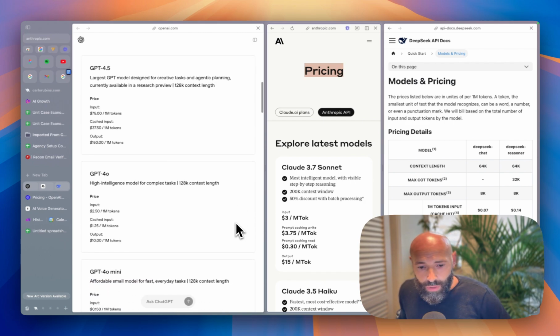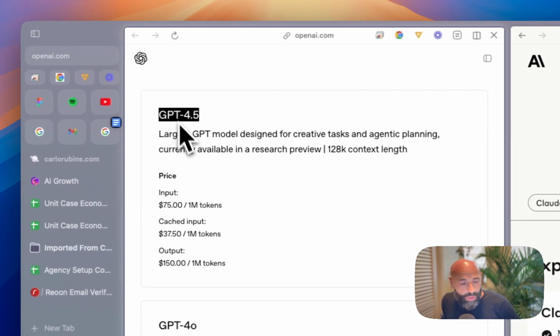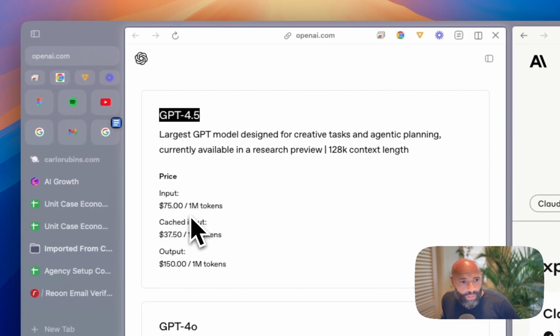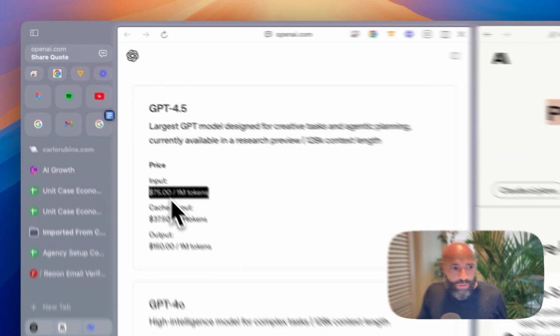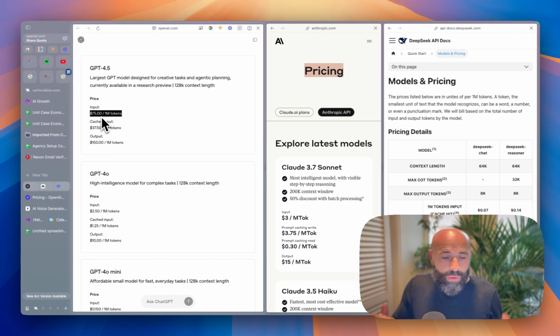I've tried a few models, and the first thing I want to show you is the pricing, right? So that's GPT 4.5. If you don't know how it works, you're paying for input and output. What does it mean?